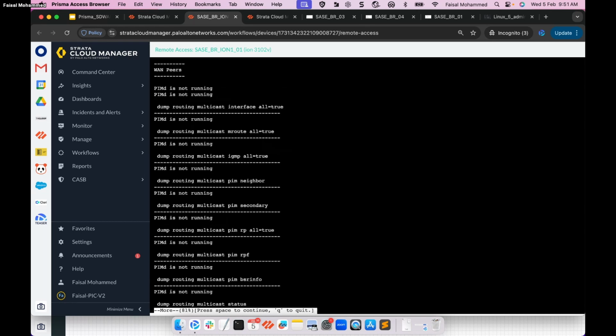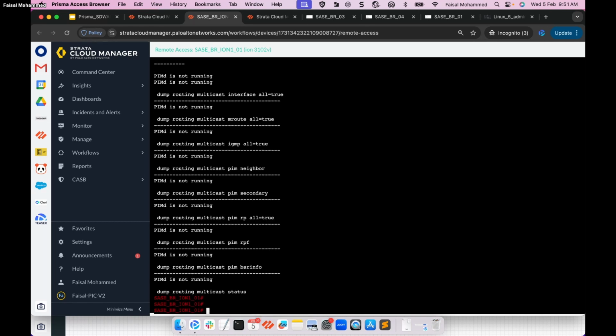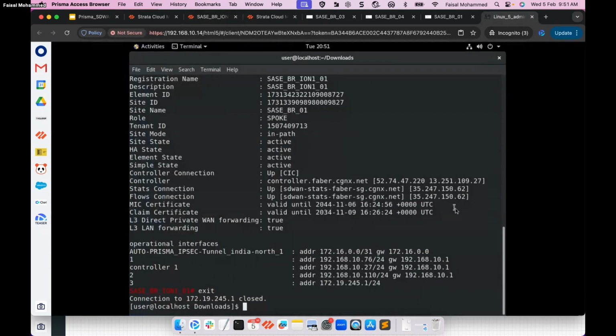Okay, now if you want to extract this particular file, you can SSH, and if you have a Linux box on your LAN side network, for example, if I type SCP, you can SCP to the box, and then give the file name.